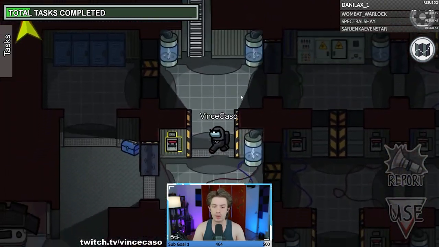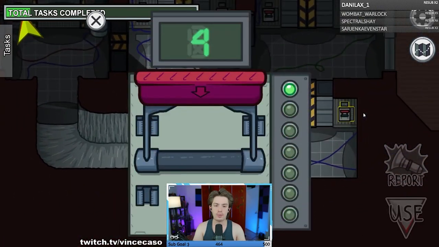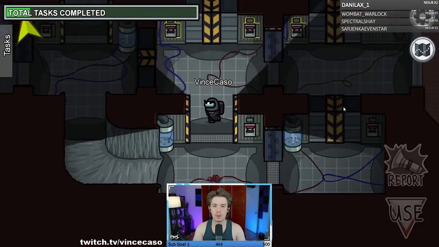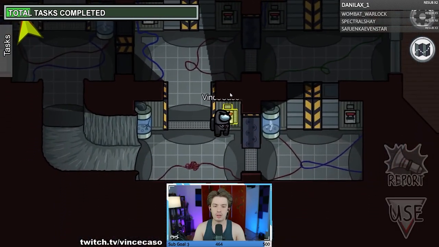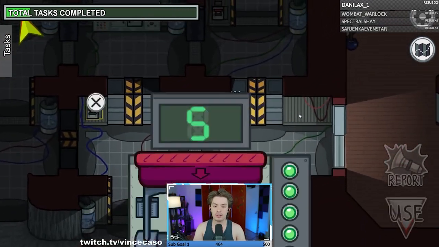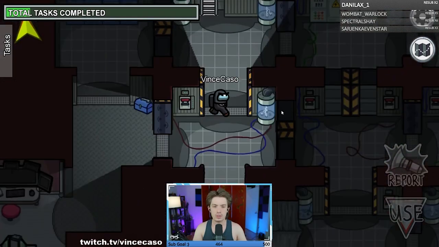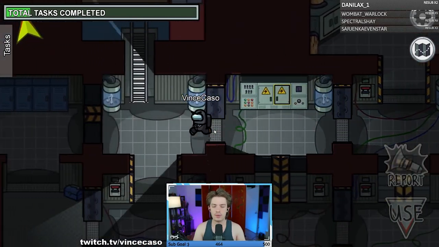So we gotta find number one, that'll be it. And then number two is gonna be around here somewhere. That's four. There's two, now we need three. We have three, and four was right here. This one takes a minute. And then five, and then six was up here, and that's number seven right there. So go up here, we're gonna do six, and then seven down here.